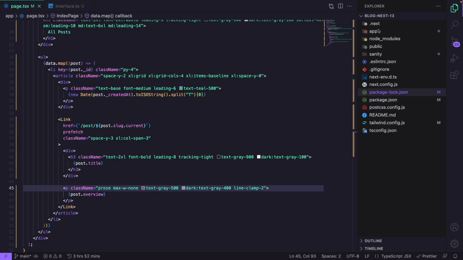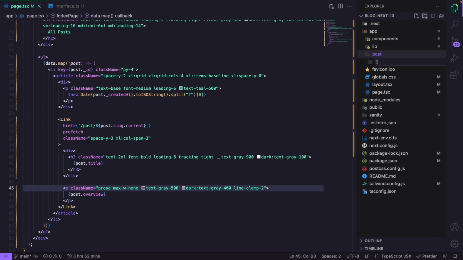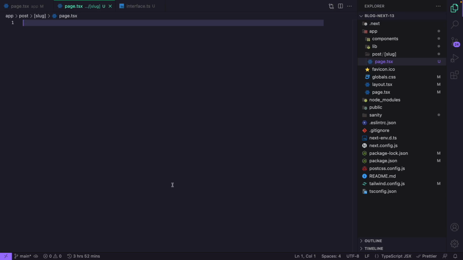To do that, go inside of your app folder and create a new folder called post. And now inside of this post, you will create another folder, and this will be an array. And inside of the array, we'll have a name, which will be slug. All this does is create a dynamic route, which will get in slug. Since if you can remember, we have created this link right here, which links to /post/slug. And that's what we create right here. We create this post route and then this dynamic slug route. And now inside of the slug folder, let's create a new file called page.tsx. And now that's finished.